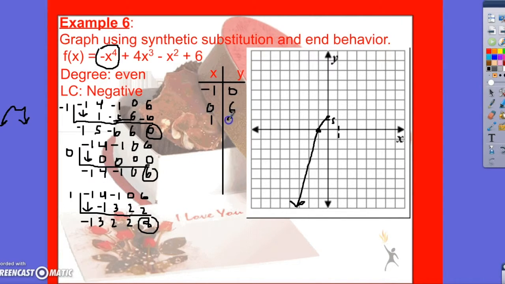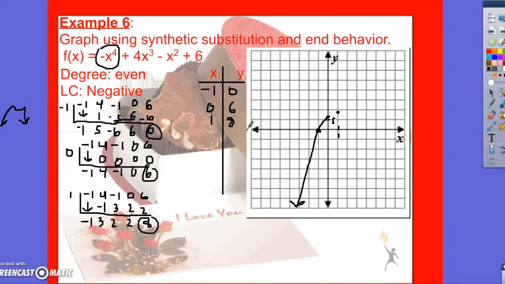And I get 8. Now remember, I said the y-axis I'm counting by 5s because I know they get big along the way here. 5, 8 is about here. So you ask yourself the question, can I stop? Nope, because I'm still doing what? I'm going up. What's the end behavior? I need to come back down. So I have to keep going.